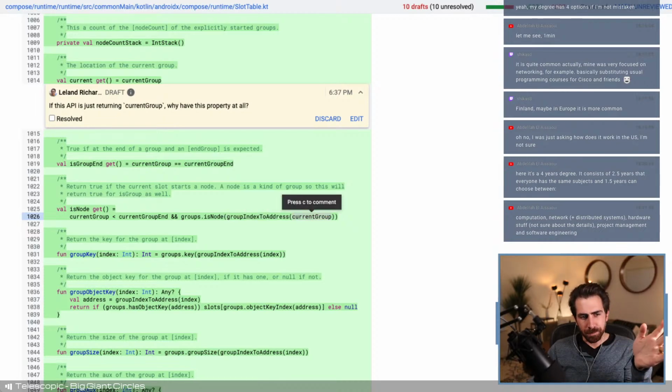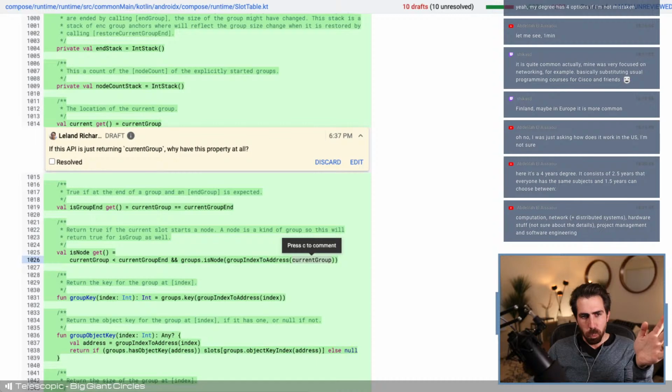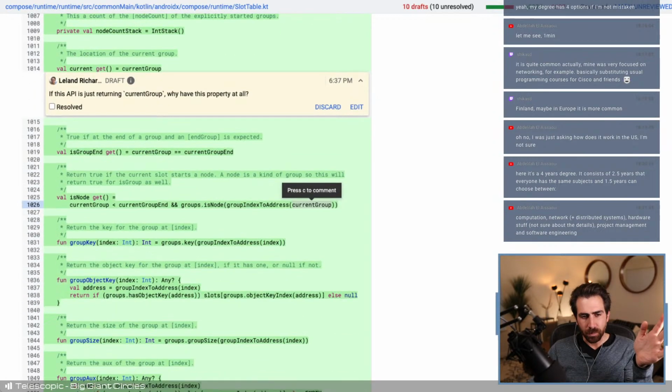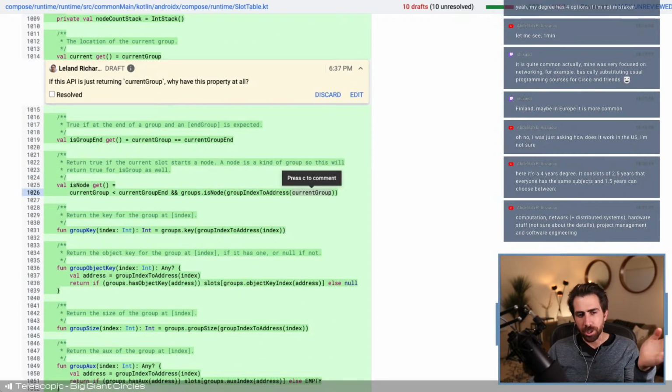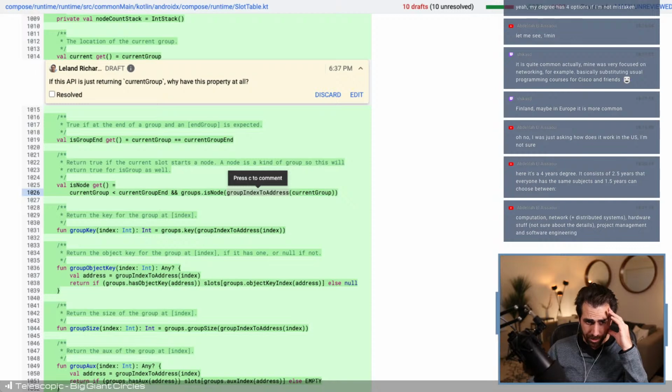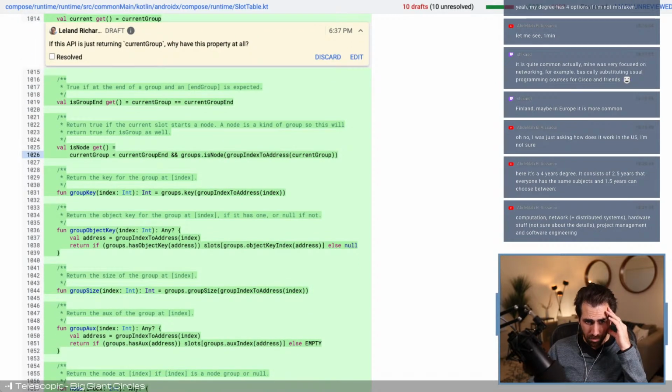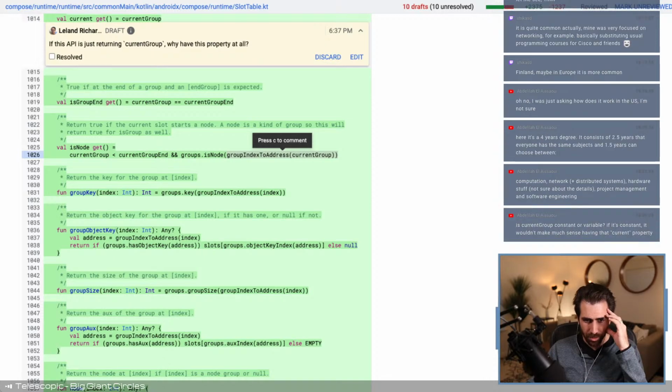I wonder if it would make sense to have a current group address property or something. Maybe not, I don't know. I wonder how many times this is called.